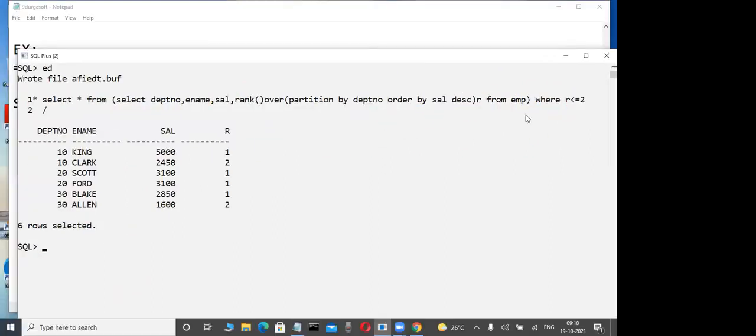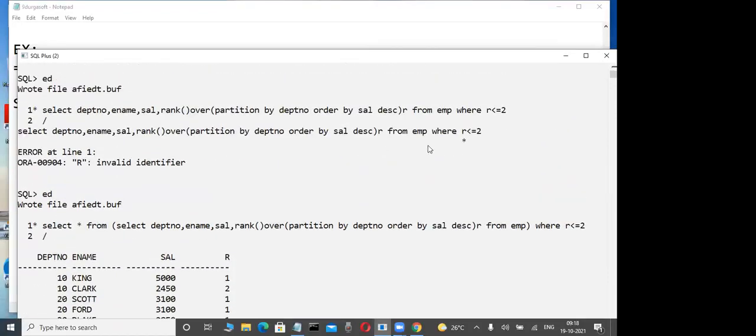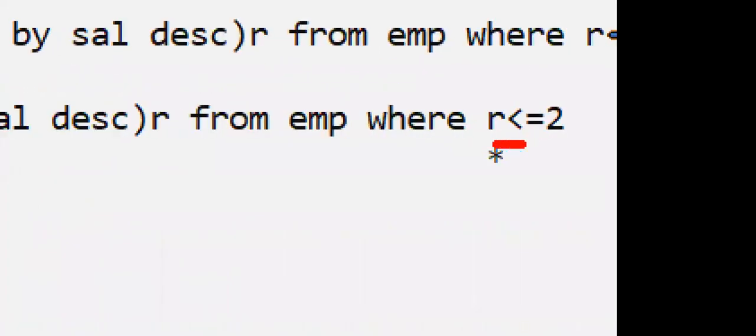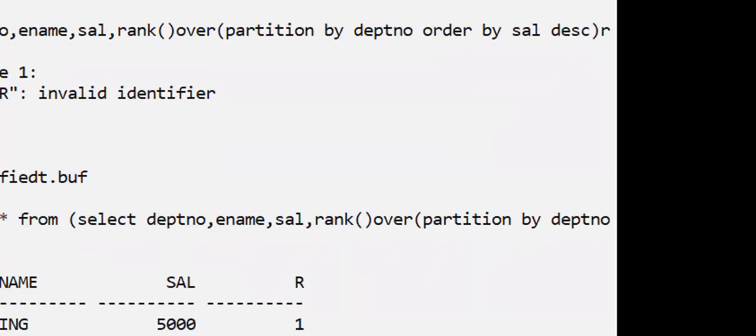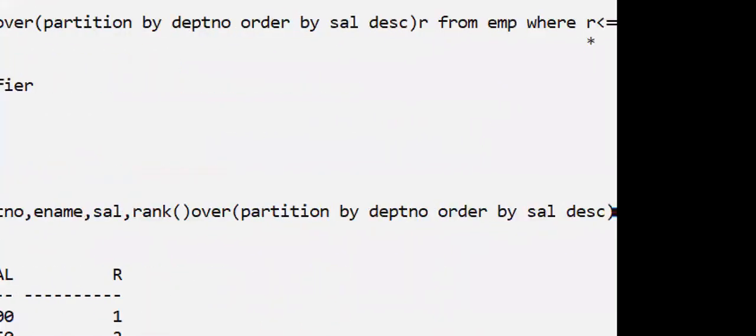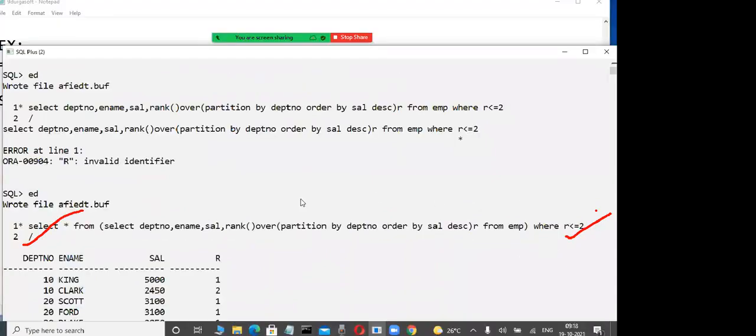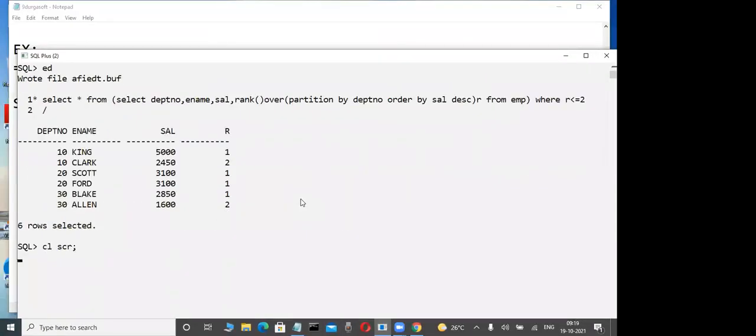In that case, using the alias name in a where clause is possible. Normally, using an alias name directly in a where clause is impossible. Here we are putting that query in an inline view, then automatically that alias name behaves like an exact table column, and then only it is possible. That we are learning next.